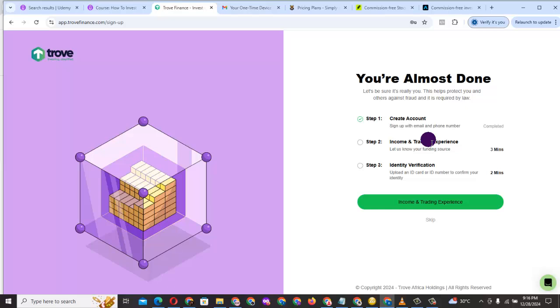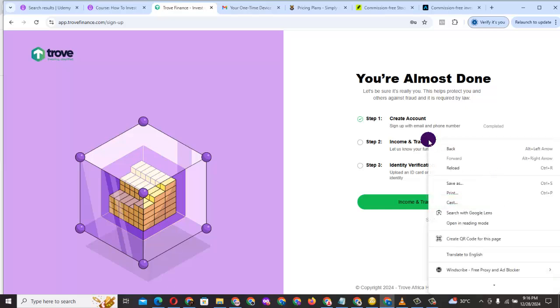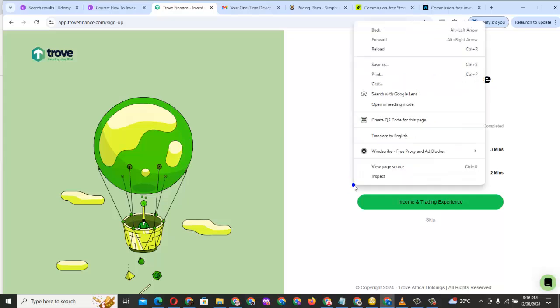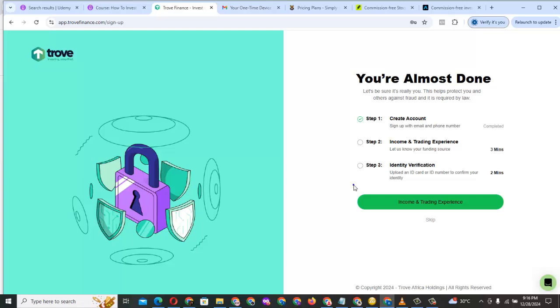Every detail you are going to be putting must be consonant with any of your documents, especially your phone number, your email, your home address or your office address that you are going to use, and your name. Everything must be aligned accordingly, because when you upload any of the documents, they will have to verify it. So in the process of verifying it, if it does not tally, they will not approve it. So these are things that you must put into consideration.